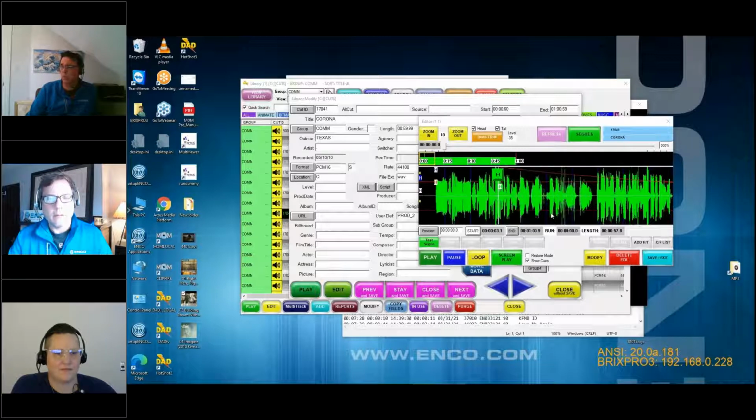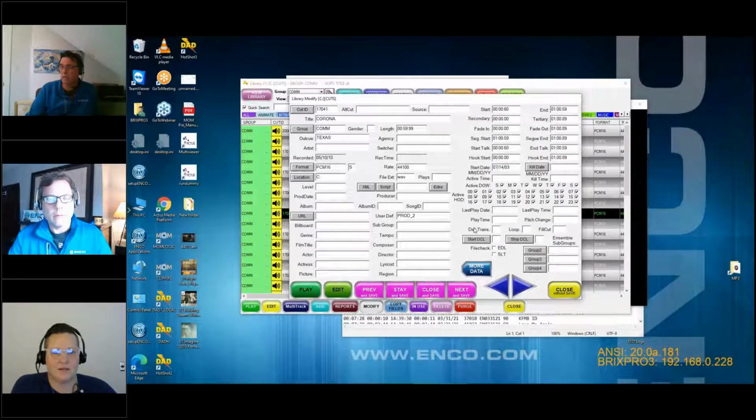The other thing I was going to mention is that you can see when the last playtime was, and as soon as it happens, it'll show up here in the last play date. You can also go into various places and see within a grid when it actually played last, and throughout the playout history. You can go back as far as you'd like and see when it played.